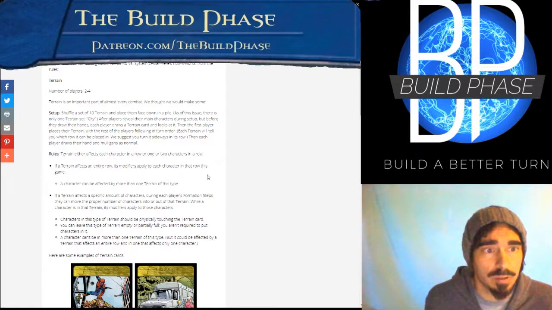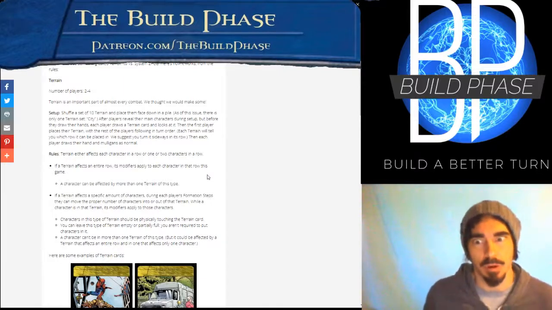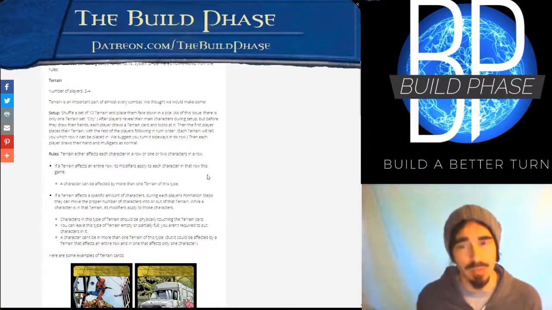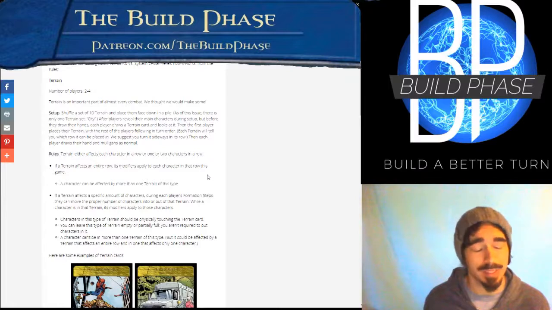As of this issue, there's only one terrain. It's a city. So maybe, since we know this one's going to be a city, they'll be like jungle or forest or whatever. Whoa. So this is a new game mode that's introducing exactly one terrain. Guys, a 55 card expansion was not the place for all this.